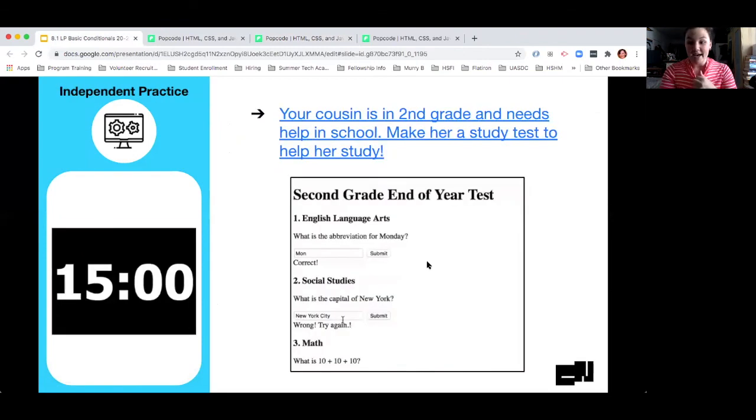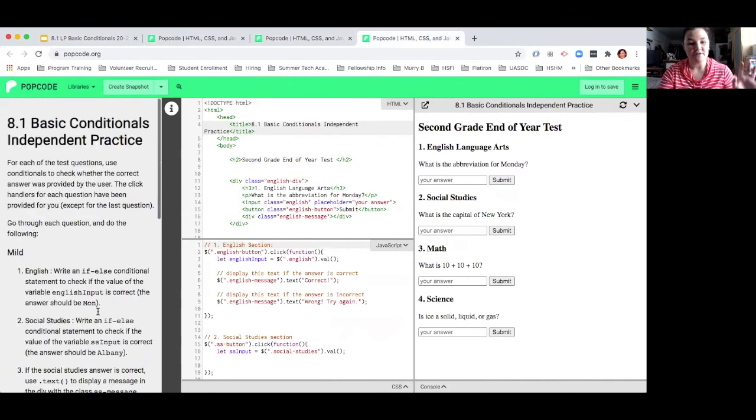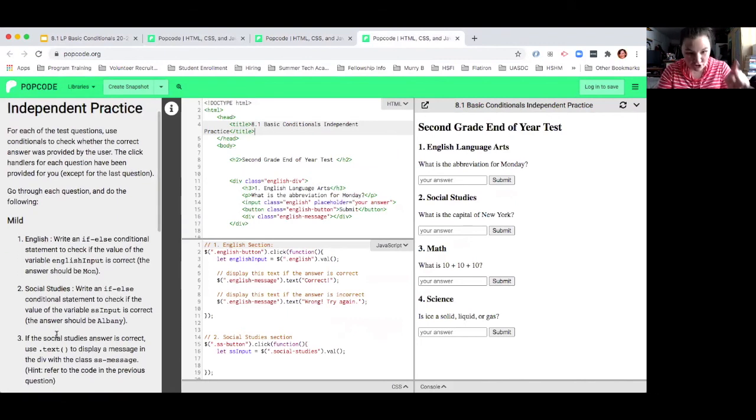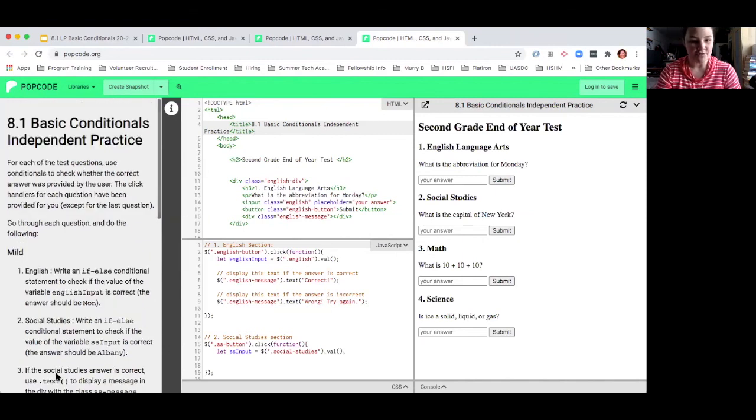Now that we've done that, we're going to move on to independent practice. So you're going to work on this on your own, but before you do, we're just going to quickly review the instructions. It looks like there are a lot of instructions. Just take it one piece at a time. I do encourage you to read each body of instructions before you go do it. The last time I did this, I only read number 1, and I thought I was just going to do the same thing for all the questions, and then I got them wrong. So you're doing something a little bit different for each of these questions here. So just be sure to read the instructions.